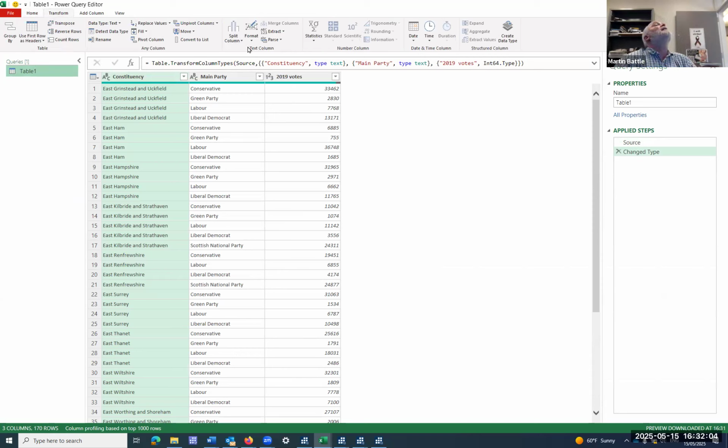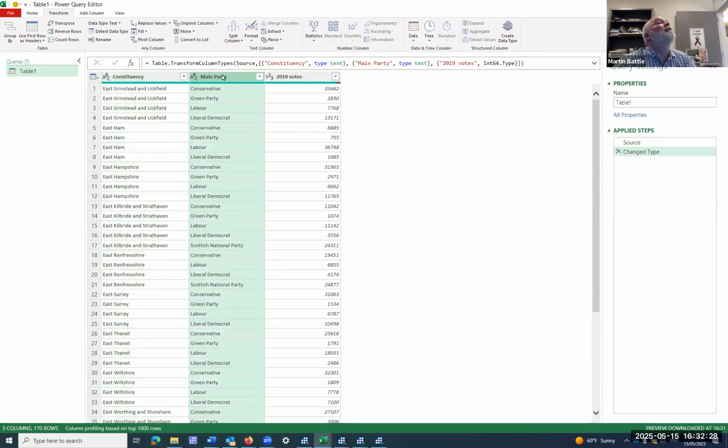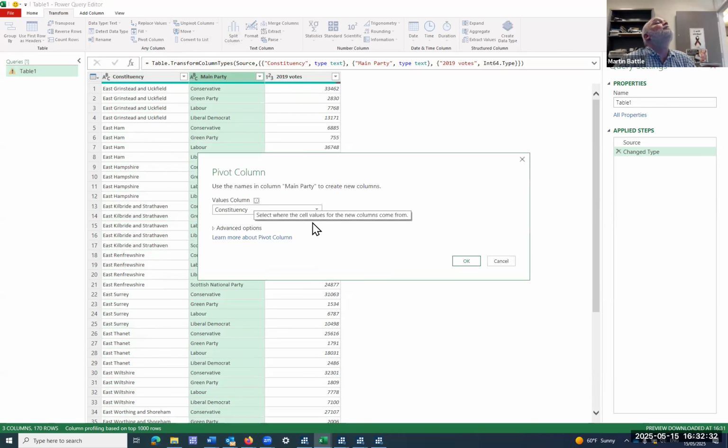And if I can see it somewhere, pivot column, what I'm really going to do is create a pivot table. And we've created those. It's just a little bit different and a little bit more complicated, but it's not really that big a deal. So here we say the main value column is main party. That's what I want to do, right? I'm going to click, oh, no, to highlight this. Then pivot column.